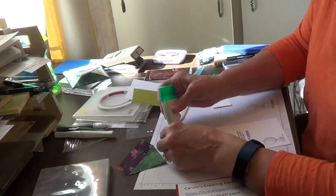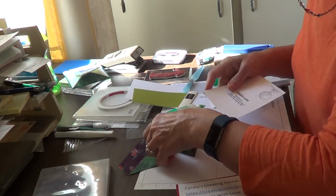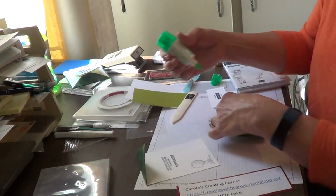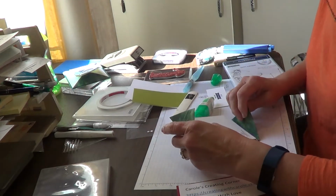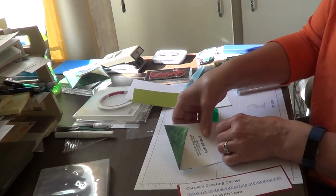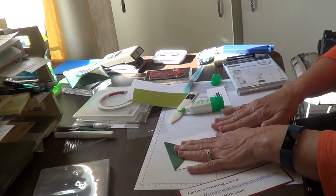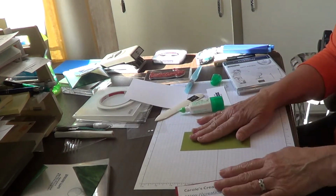So that's okay. Now I'm going to put some glue on this 1 inch piece, and let's come right up to it. Oops, there we go. And now this one. Right up to it. Now y'all, if you see I'm making a mistake, tell me, stop me. I've made so many of these though in the past week or two, I think I could do it in my sleep. Okay, here we go. That's done. Now let me go ahead and handle the vellum.